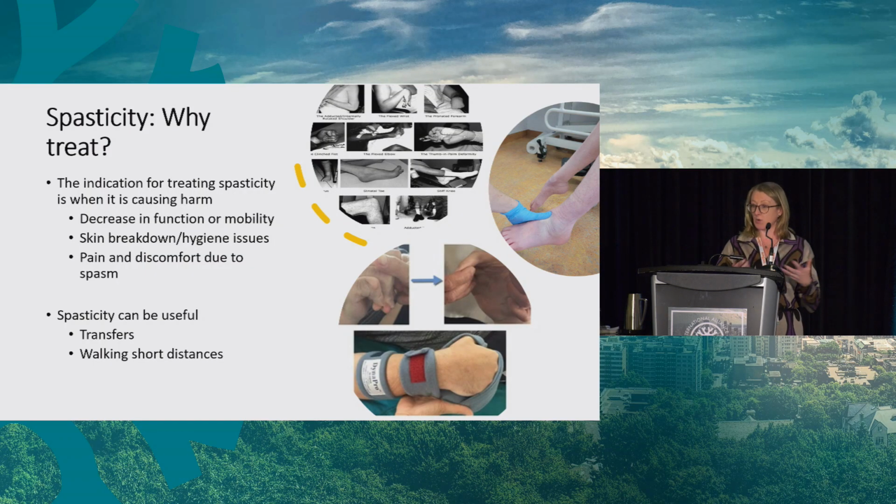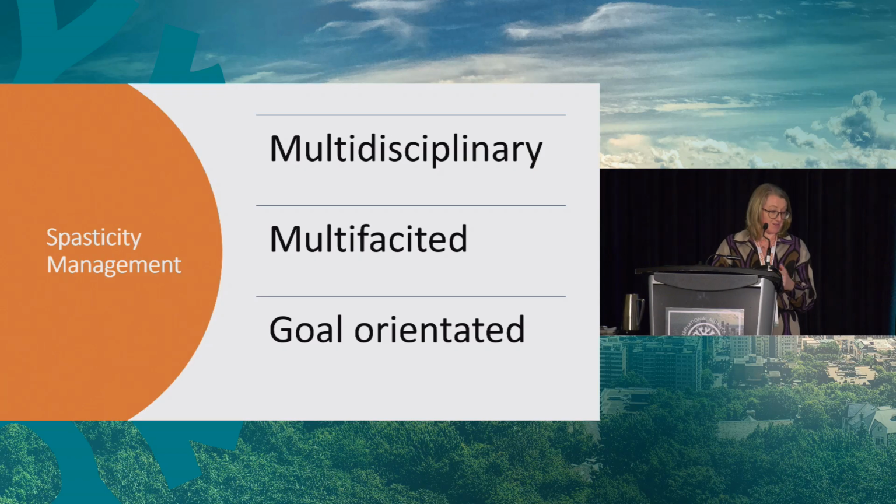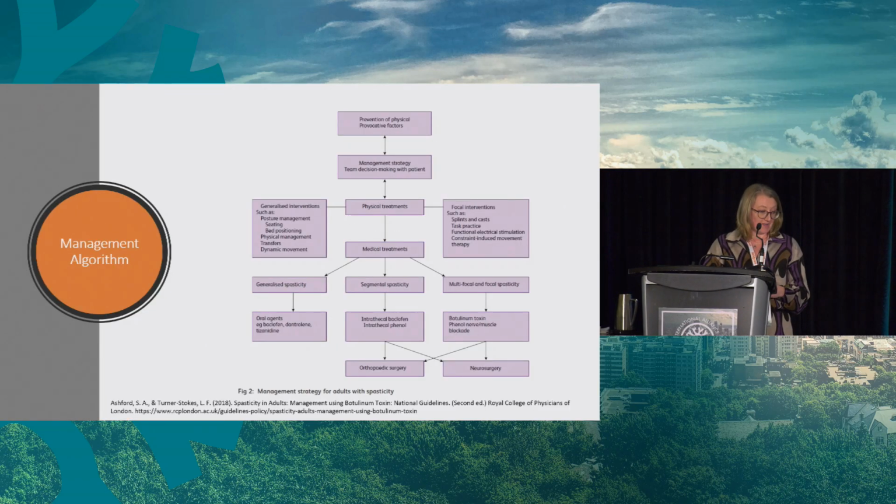We're very, very well placed, as the people doing these hands-on mobility and function assessments, to guide decision-making around whether we intervene or whether we are happy with the status quo. So overall, spasticity management needs to be multidisciplinary, multifaceted and goal-orientated, and it's very important that we develop goals as to what we're trying to achieve by coming up with an intervention.